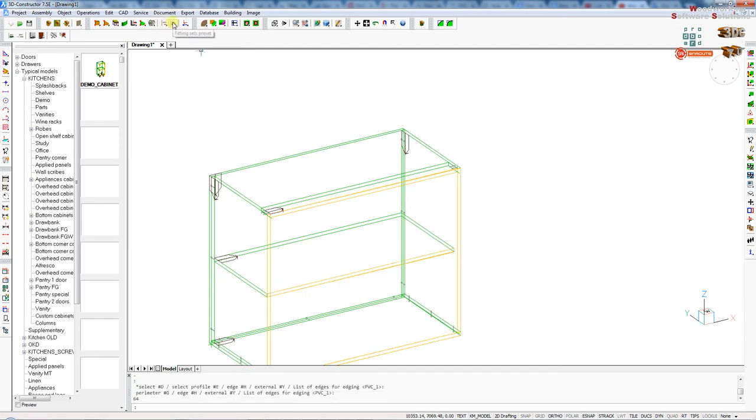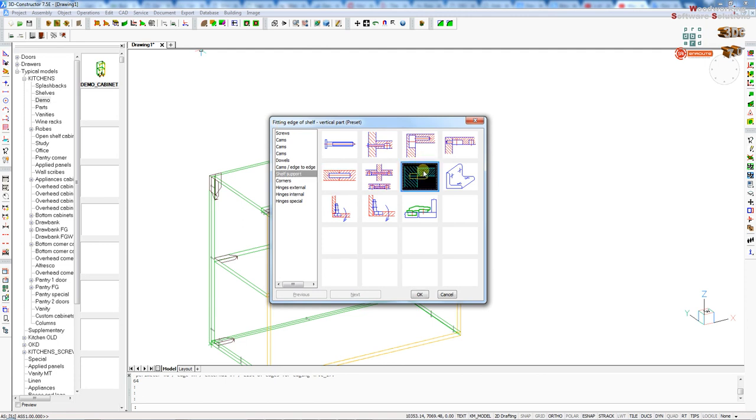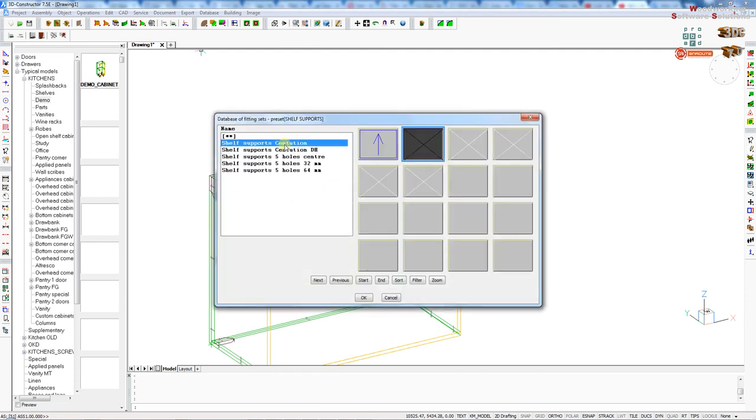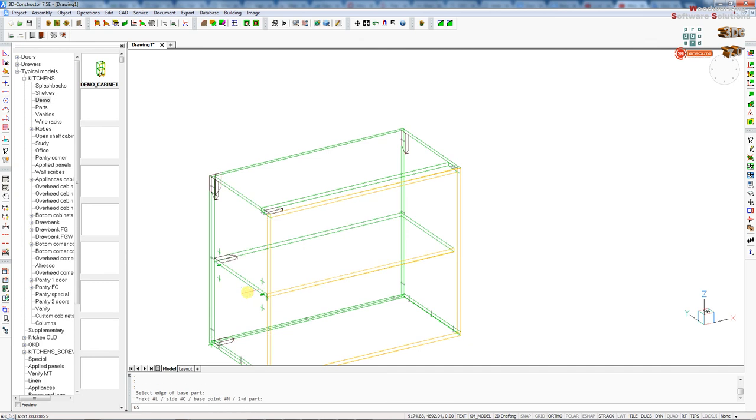We're gonna edge it as well, and now we're gonna put some shelf supports. So we select the shelf supports here, and we can as well copy, select a shelf support, select another edge, and confirm that we are happy with the position, and press right click again. So at the end we do double right click. So right click one time and right click another time.